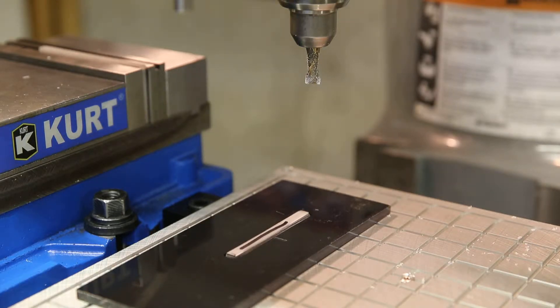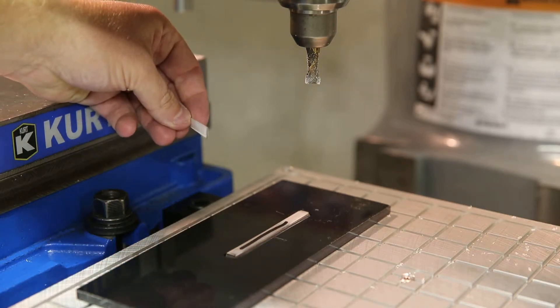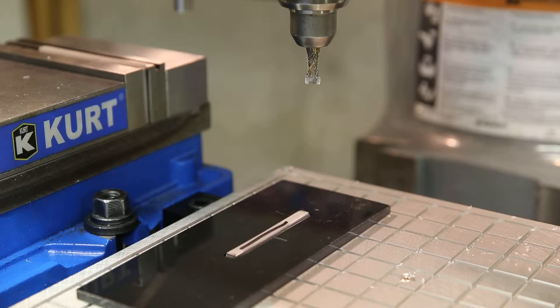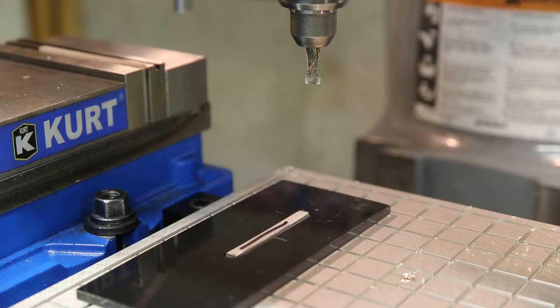Hello, I wanted to show you how I'm using a vacuum plate system to machine these small plastic strips. Here's an example of a finished strip and it's only 40 thousandths of an inch thick, and the tolerance is plus or minus a thousandth. In the past I've been using a Kurt vise, and as you know Kurt vises are just about the best in the business. When the part's a little bit thicker it's no problem, but when you start to get down to those last couple passes where it's going to be the finished cut of 40 thousandths, the end mill tends to pick the part up a little bit and the vise just doesn't have the proper gripping power to hold it because it's just so thin and fragile — and it is plastic, not a piece of steel like these vises were designed to hold.